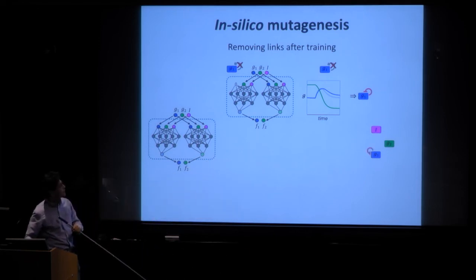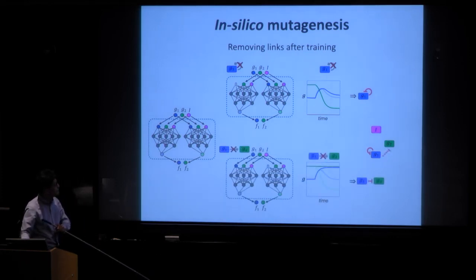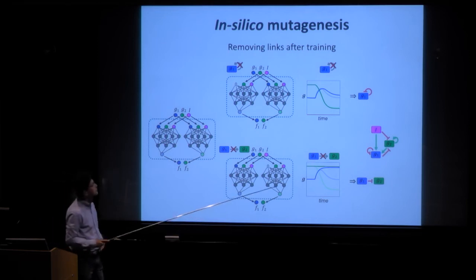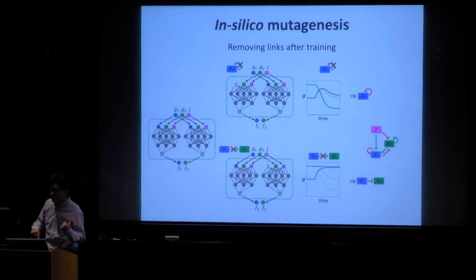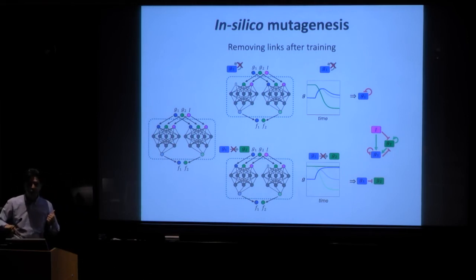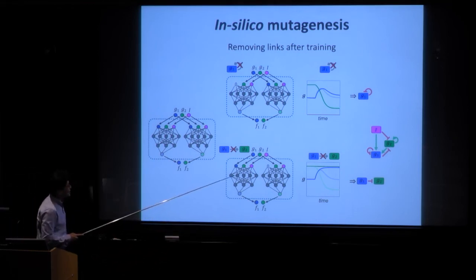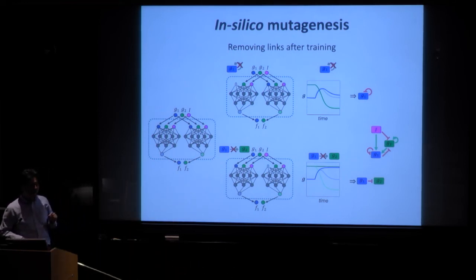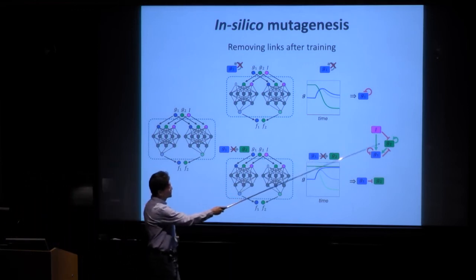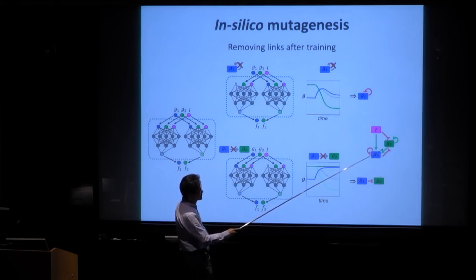I do this for all the other knockouts. And then you figure out the network, which is exactly the same as the first method. Okay, this is simple, right? People look puzzled. So the idea is that after you train the network, you can do in-silico mutagenesis and figure out the relationship of these genes. So you know where is positive regulation, where is negative regulation.